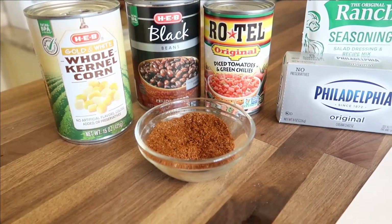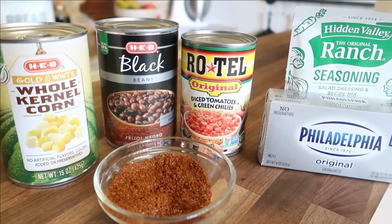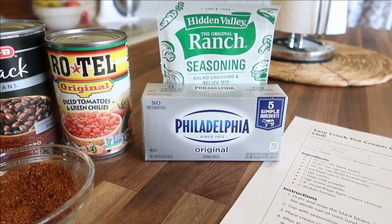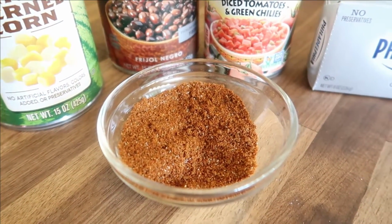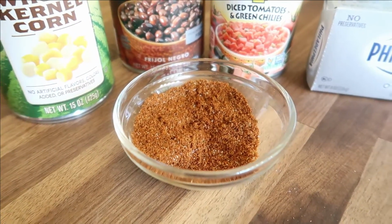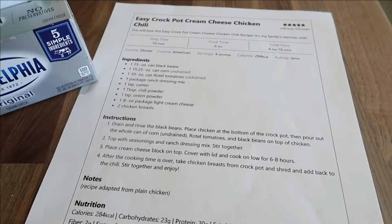Okay, so let me show you the ingredients that we're going to be using in this recipe. For canned items, we have the whole kernel corn, some black beans, and a can of Rotel tomatoes. You're also going to need 1 package of the ranch seasoning mix and 1 8-ounce block of cream cheese. Now, in this little seasoning bowl, you can either use store-bought taco seasoning, or you can do like I did. This is just 1 tablespoon of chili powder and 1 teaspoon of cumin with some salt and pepper.